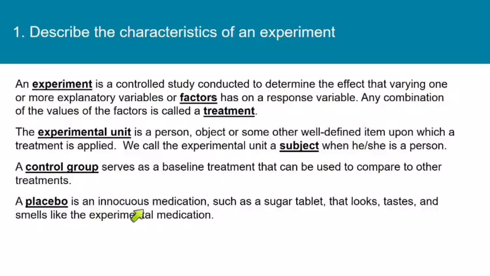A placebo is an innocuous medication such as a sugar tablet that looks and tastes and smells like the experimental medication. Isn't it funny what our brains do to us? Just the idea that you're taking medicine can be enough to make you feel better sometimes. Even if the medicine hasn't done anything, just the fact that you expect to feel better sometimes helps you feel better. So that's why in medical studies there will almost always be a control group that receives a placebo, and that's to offset the effect that taking medicine has on your mind.